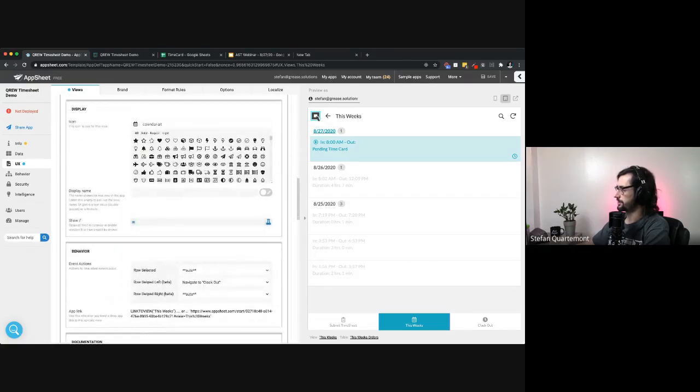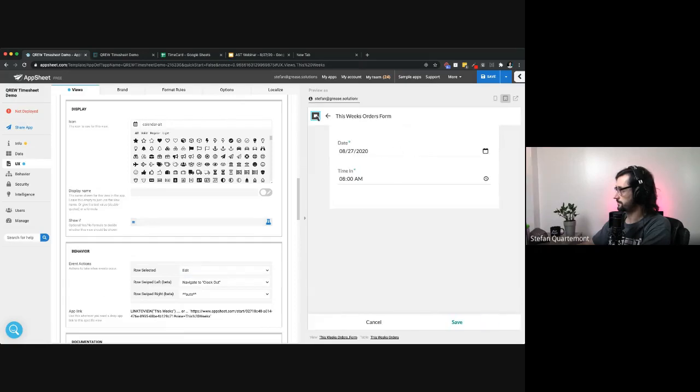So this is something called an event action. An event is like, it lists them here. So event number 1 would be when somebody selects the row. That's when they click on it. And the action is set to auto. So by default, it usually opens the detail view of that record. But I could change it. I could say, maybe I want to go straight to the form. So now when I click it, it opens straight to the form edit view.